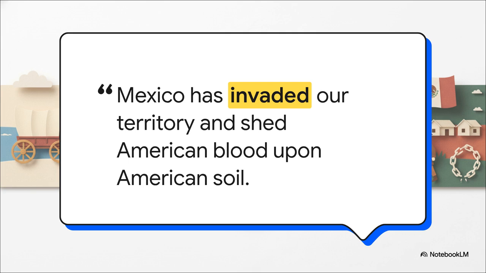He actually told Congress, Mexico has passed the boundary of the United States, has invaded our territory and shed American blood upon American soil. He used this rhetoric to claim the U.S. was the victim of an unprovoked attack. It completely reversed the reality on the ground from the Mexican perspective, where U.S. troops were clearly the ones who moved in first.